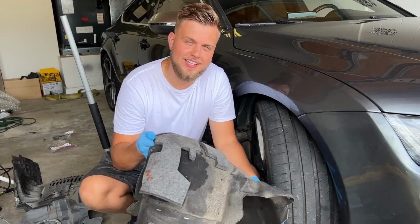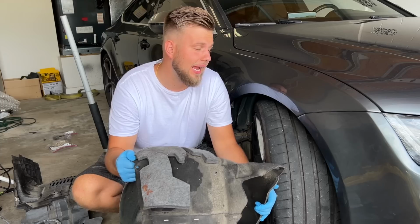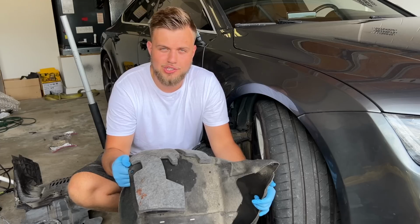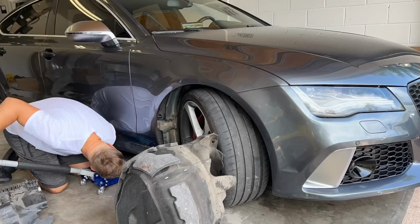Now it's fender liner time. Typically I outsource all this work to anybody that's at the shop helping me, because I absolutely hate putting on fender liners, simply because it's just an annoying job. But since I'm here alone, actually, you know, I'm with you guys. Let's do it together.